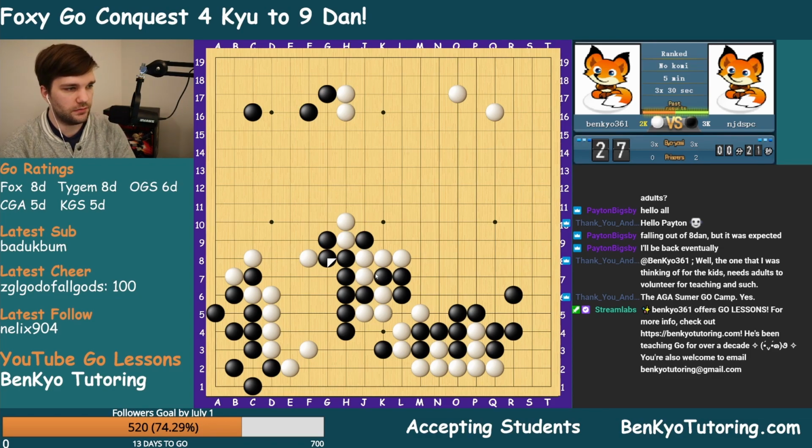All right, so let's see. Capturing here seems rather big. It solves a lot of my problems. So I think we'll just go ahead and be content with that. Black plays elsewhere. Alright, so we have a fairly strong position here.